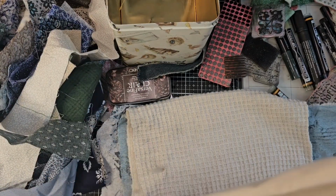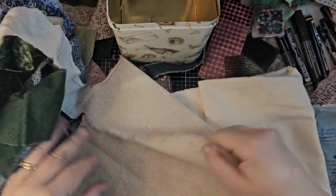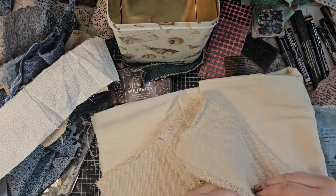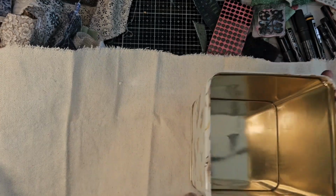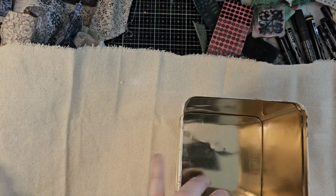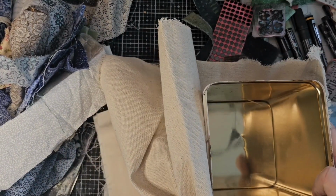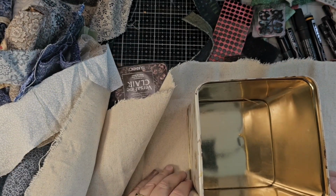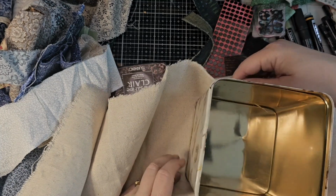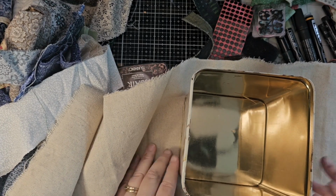The inside I may keep fairly plain. This is muslin. Let's see. Oh, I'm wondering if this is going to fit. This is duck cloth. I'm wondering if I do it in bigger strips. I was hoping that maybe it would give me basically my base. What I'd really like to do is have more of a loose base, like one that I would sew, that you do the corners. I'd have to learn how to do that, wouldn't I? I don't know.